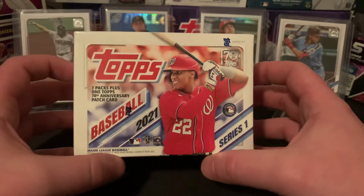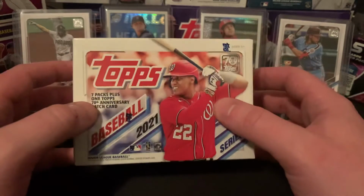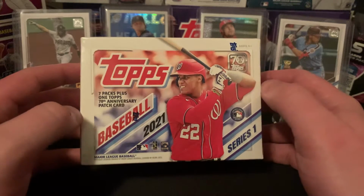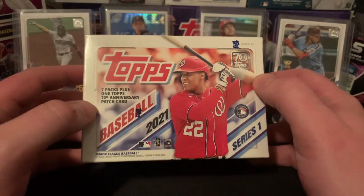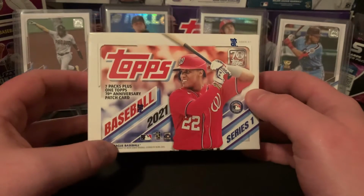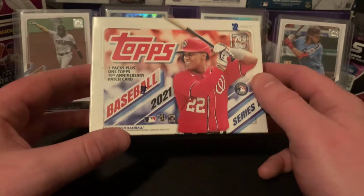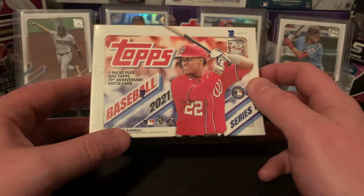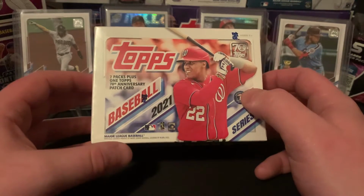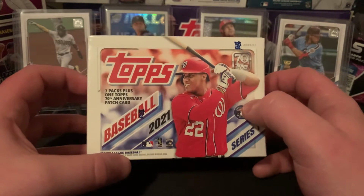A lot of people thought that since the print run was so high, it would be an easier product to find in retail stores, but I have been hounding the Walmart and Target near me and have not been able to find any. Thankfully, I found somebody on Twitter that didn't have this too far above retail price that was able to ship me a couple blasters in that fat pack. So this is the second of those two blasters from the previous video. Obviously you saw we opened the first blaster in a fat pack, so there's a lot of good rookies to chase in here.